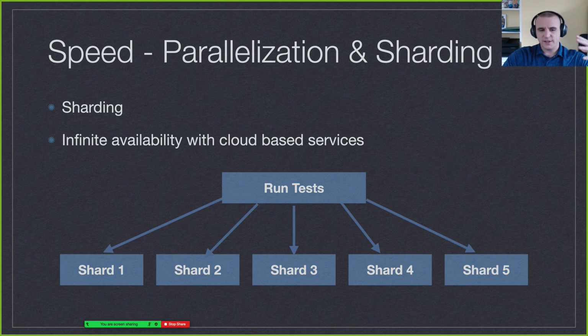So what you could do, though, is if you had 100 tests that took 5 seconds, you could split them up to run on 5 different devices, and you could run 20, 20, 20, 20, 20, and then it should run 5 times faster. So definitely use that. When you run on the cloud, like with Firebase Test Lab, you can do tons of crazy sharding in order to achieve that. But then you're able to get your results sooner.